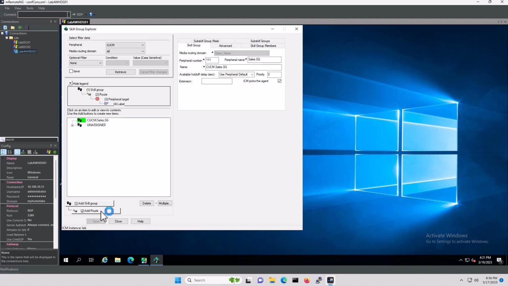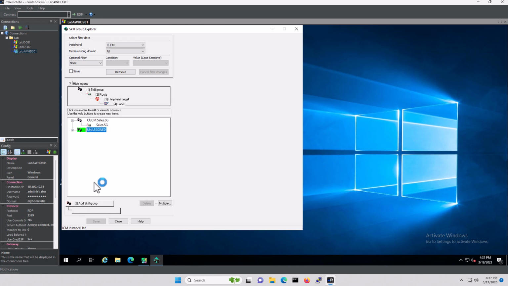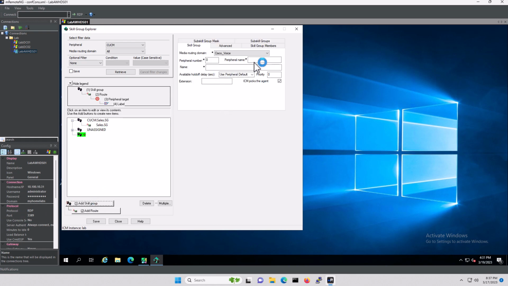Click on save, click on add route. Click on save. Click there and add skill group. Support SG.